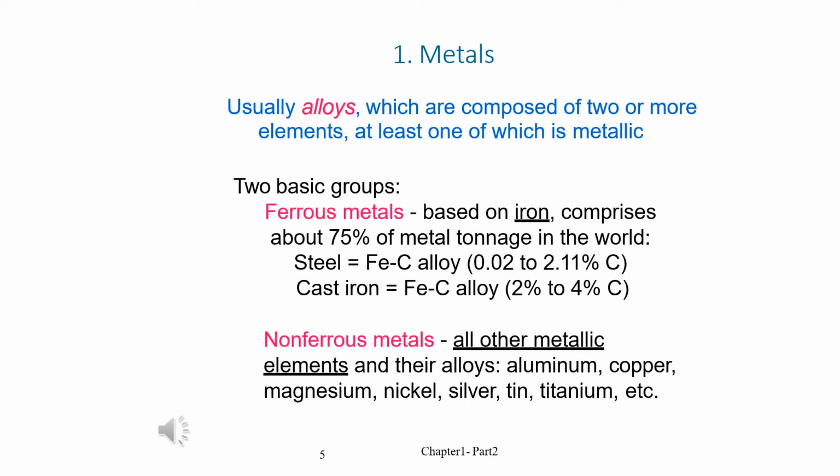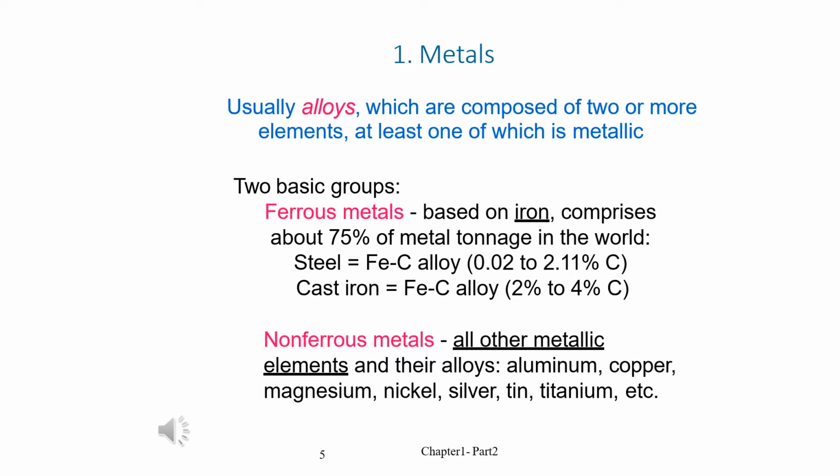So metals, these can be in pure form. Think of gold or silver or copper, but most of them are alloys, which means you took two or more elements and mixed them together, and this changes the properties of it. Two basic groups, ferrous metals. These are based on iron, which is about 75% of the metal tonnage in the world. And we talked a bit about that in the introduction to manufacturing, how at one time it was all floating in the ocean, and then as the plants produced oxygen, they got oxygenated and fell to the bottom. So we mined basically the rust that fell out of the ocean.